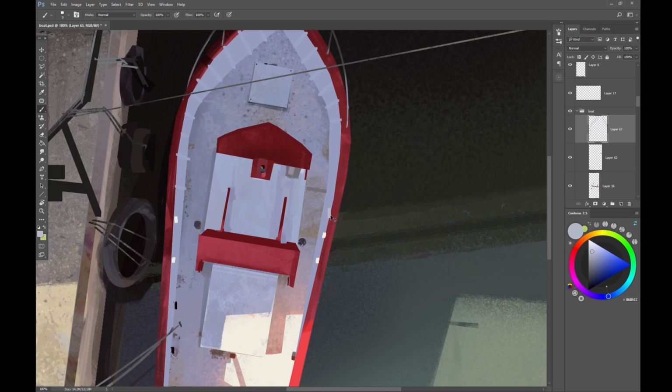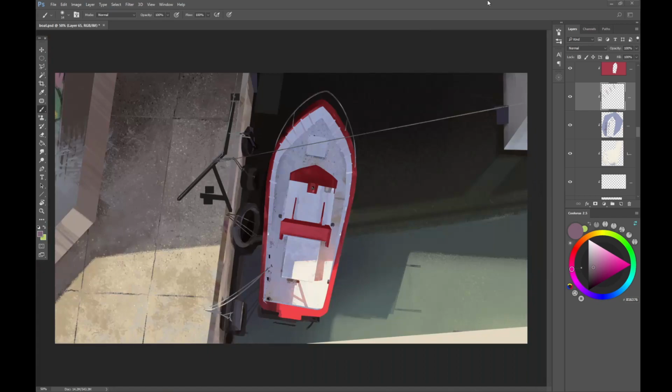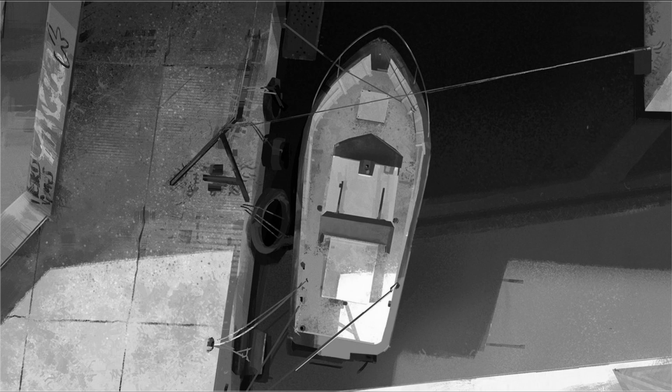Every time I add a new color variation, I try to keep the same value. That means if you turn the image into black and white, you will see that the level of black or white of the new color is very similar to the original one. That way it doesn't make that much noise. It feels more complex than it is, but it won't generate visual noise or something that is off. Usually if the color in your image feels off, probably it's because of that. Turn the image into black and white and check the values.